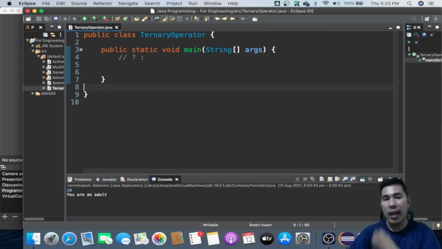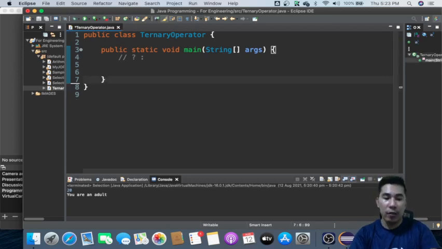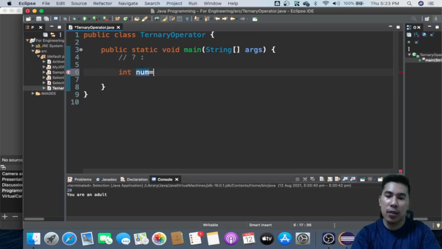Of course, there are actually a lot of algorithms for that. So let's say we are going to ask for a number from a user, and then let's assume it's zero.